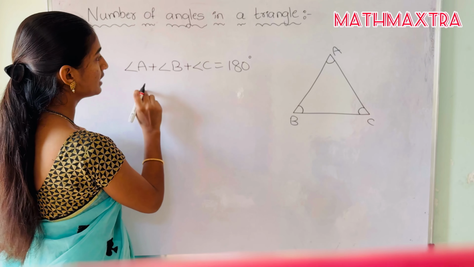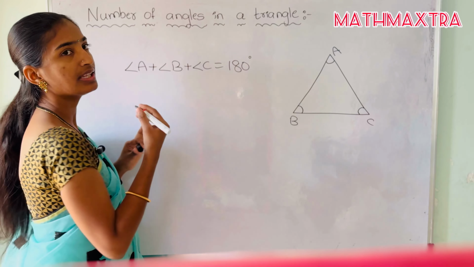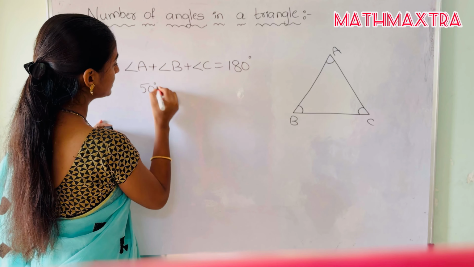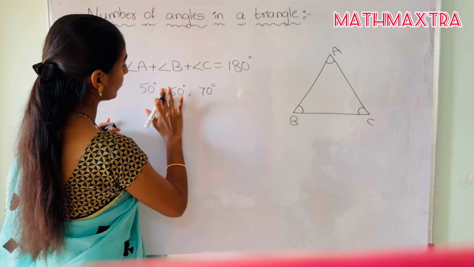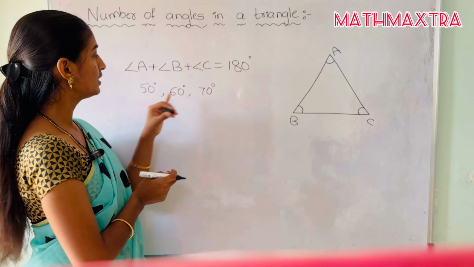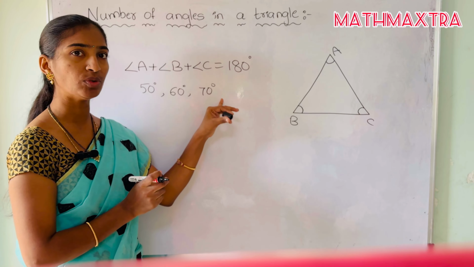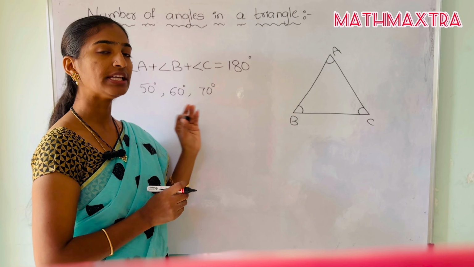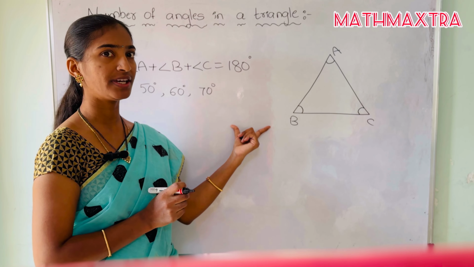See, you consider first case, you consider all the acute angles. Check whether their sum is equal to 180. See, consider 50 degrees plus 60 degrees, 70 degrees. Check whether the sum is equal to 180 or not. Okay, 120 plus 60, 180. Okay, it sums to 180 degrees. That is why there is a possibility of having three acute angles in a triangle. Yes, this is one possibility we are considering.